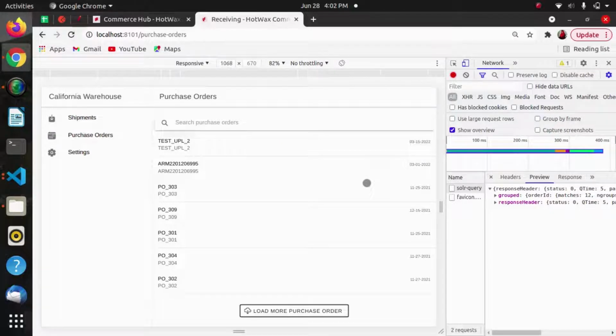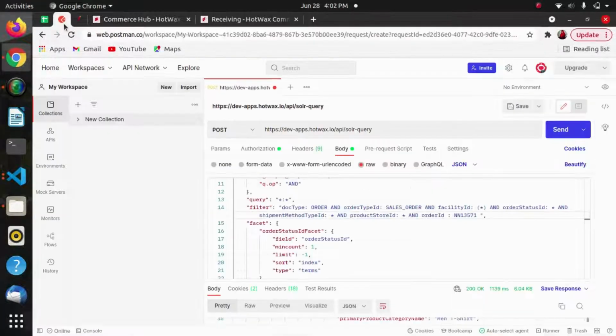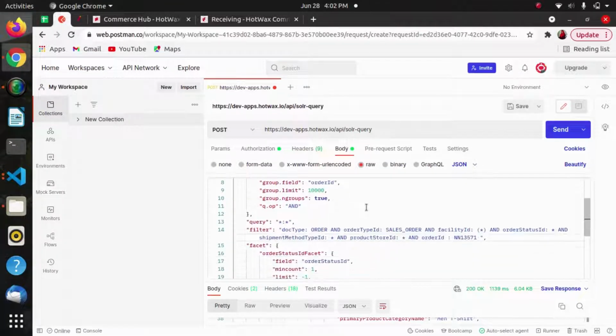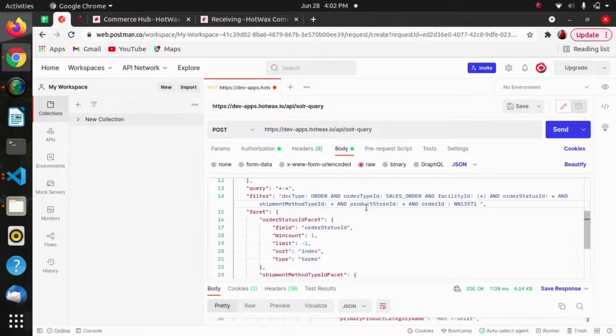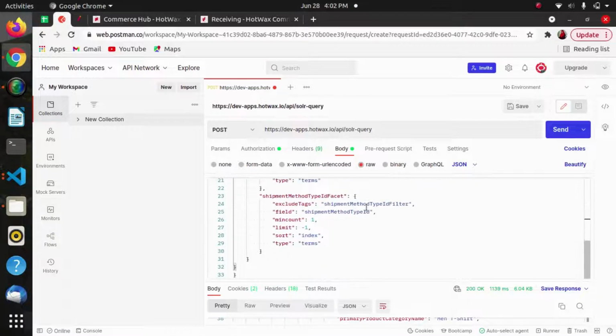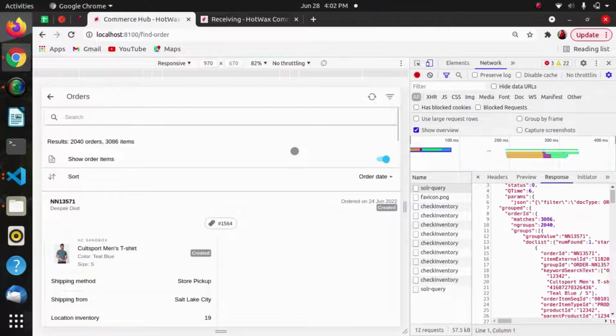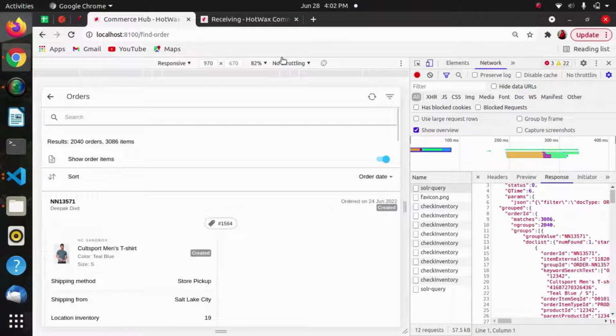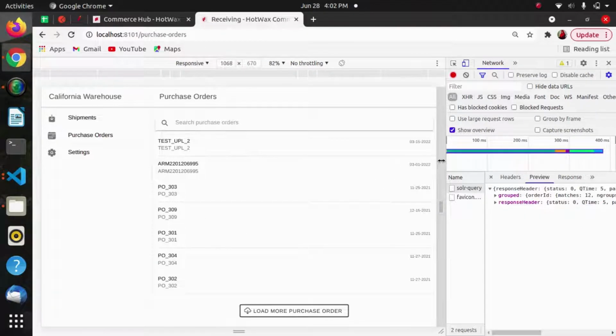So we have focused three things in this video. The first one is what is solr-query and how we can manipulate the solr-query data according to our need, or what filters we want and how we want our search to work. Then the third case which we have focused is how we can manage this solr-query through a solr helper file, and lastly how we can provide the query from a view file directly.